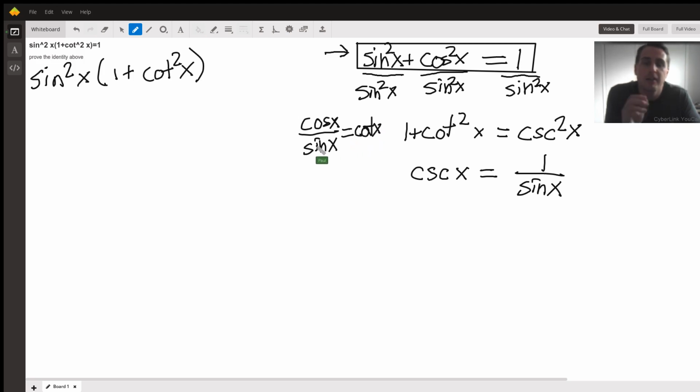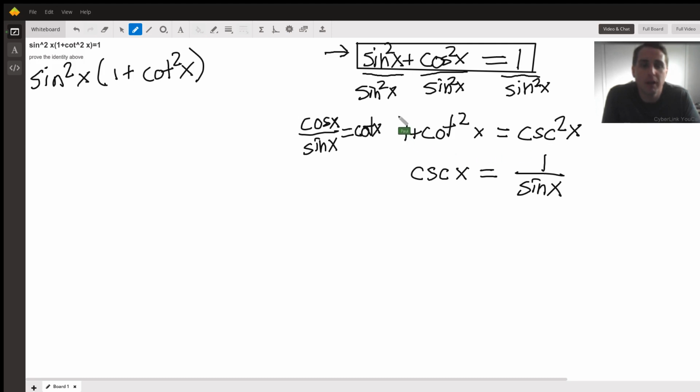In fact, sine x over cosine x is equal to tangent x. And so cotangent x will be the reciprocal, that is the turn upside down, if you will, of tangent x. So if you square this equation, you'll have cosine squared over sine squared x is cotangent squared x. And then finally, 1 over sine squared x, the reciprocal of the sine function is the cosecant function. So you'll have cosecant squared x.